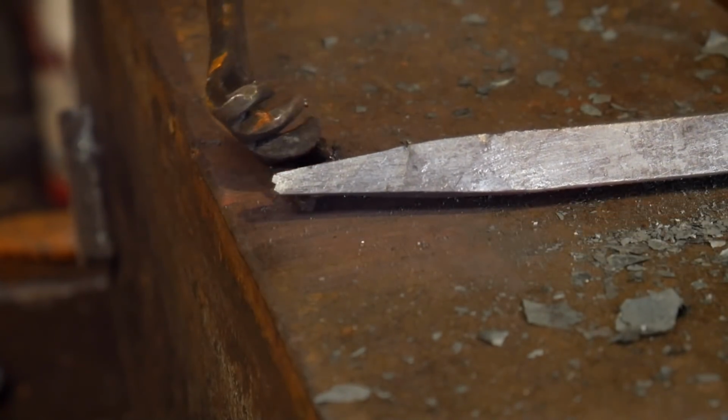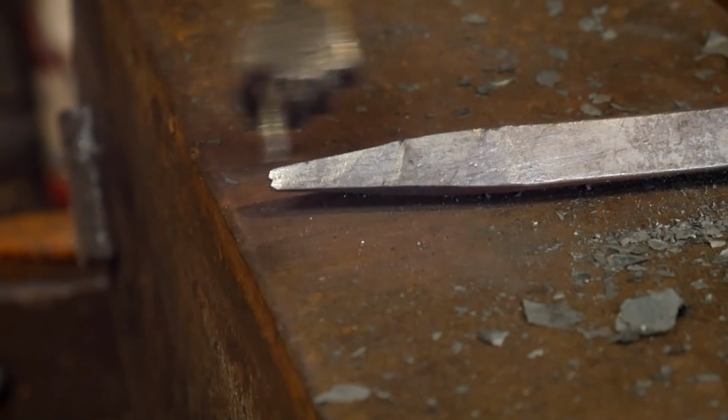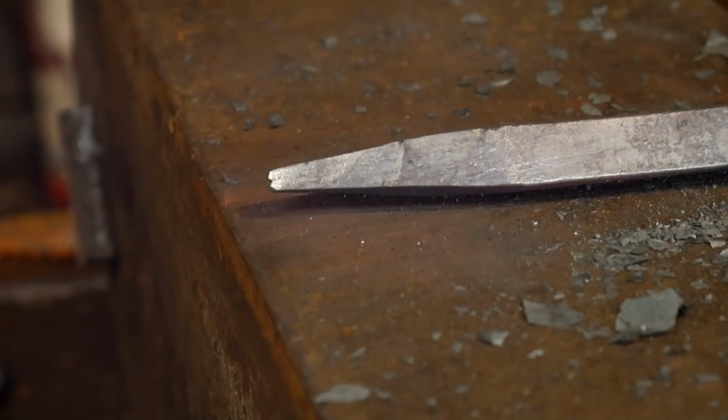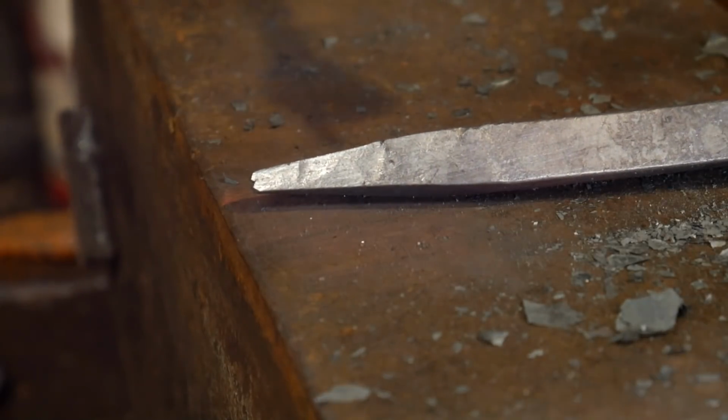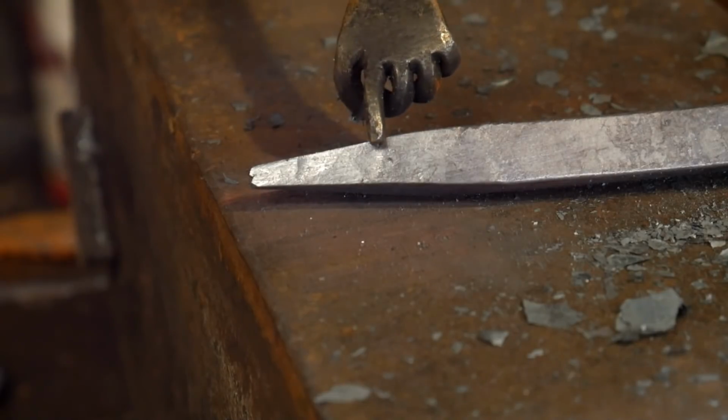If you guys can see that or not, there's a little bit of splitting right there, right there at the very, very end. You can start seeing that. And now you guys can start seeing the crack back here a little bit, and the one right there.